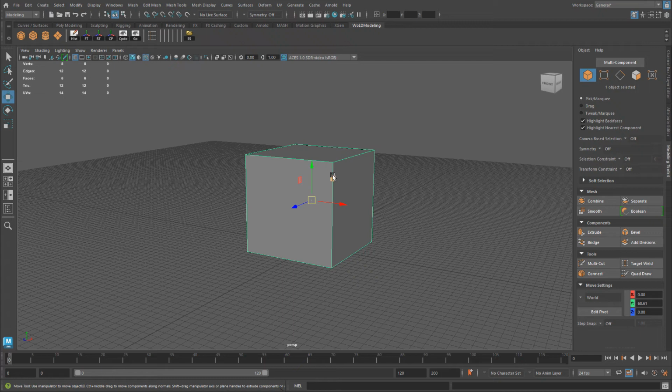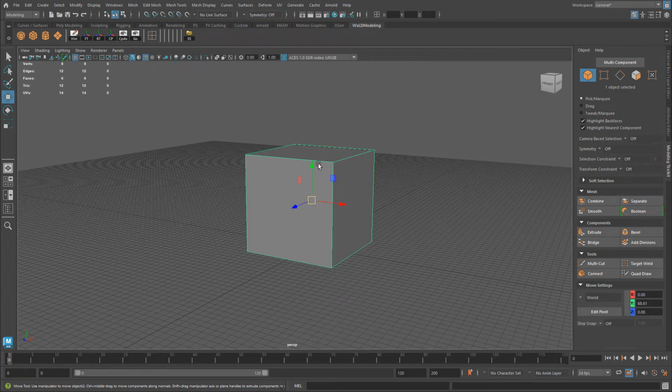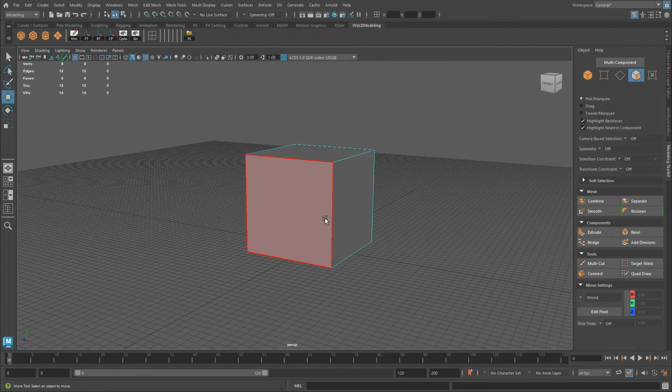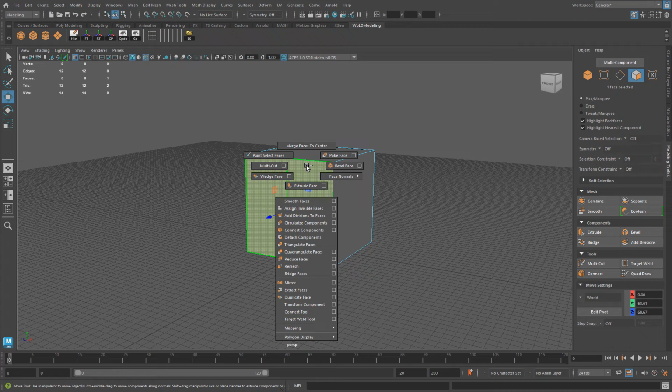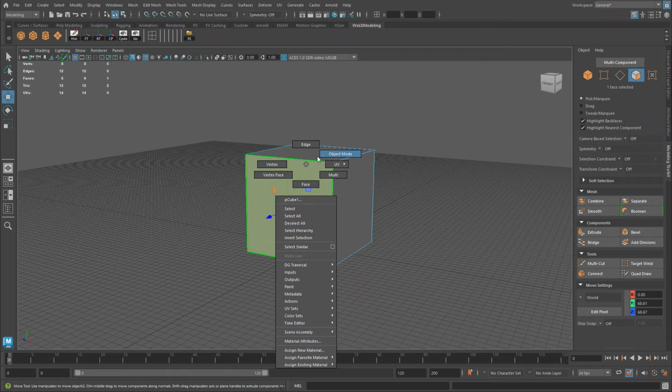And one last thing I want to point out, when you hold down Shift, right click, hold, this gives you access to modeling tools for the object. If you switch over to a component, to a face, vertex, or edge, let's say I'll switch over to a face, and then I hold down Shift, right click, the menu will change based on my component selection. So now I can work with a face and model it and do whatever I need to do with it. And the menu has changed because I have a face component level selected. And this will change if you have vertices or edges switched over.